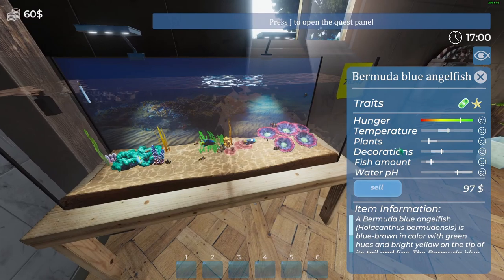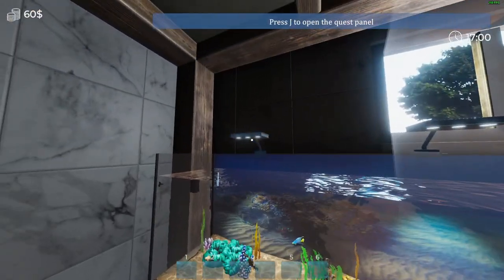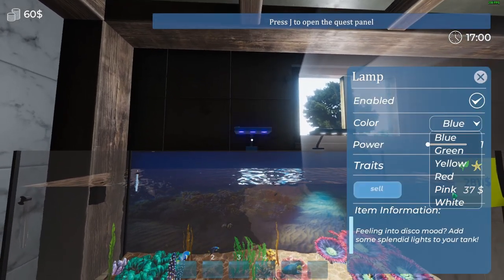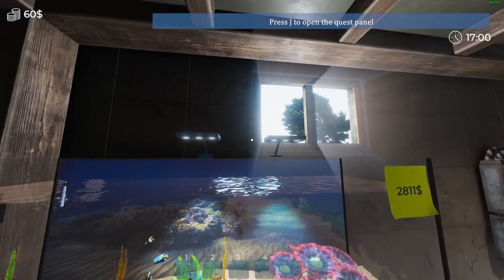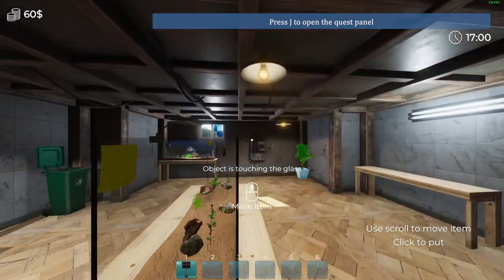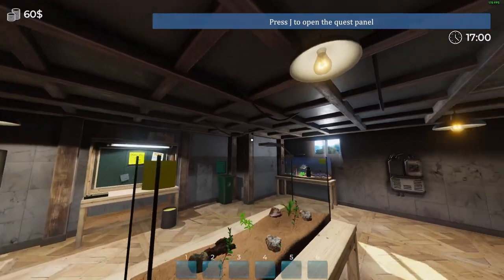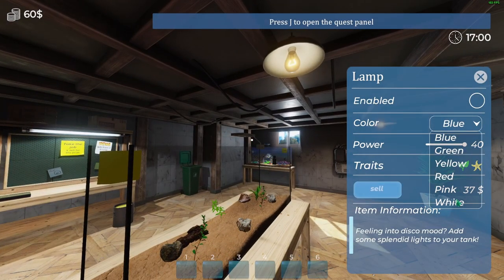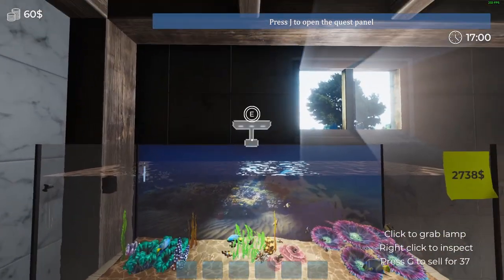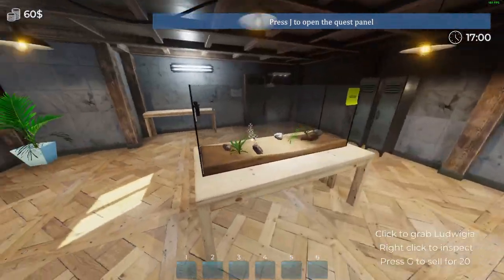I don't think there's anything about the lighting, so I'm gonna do this. Enable it, white, and then full power. Then we're gonna remove this one. Full power, white, enable it. If we're doing it that way, then we have no other option. They're all still happy, so that's good.